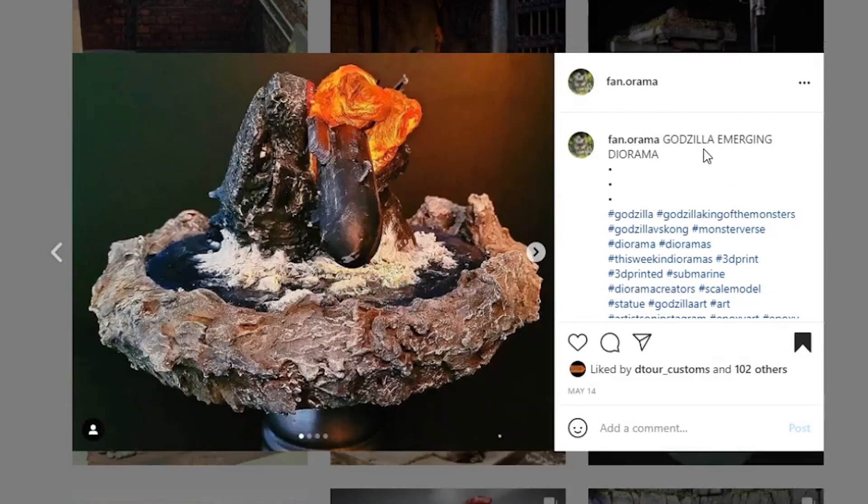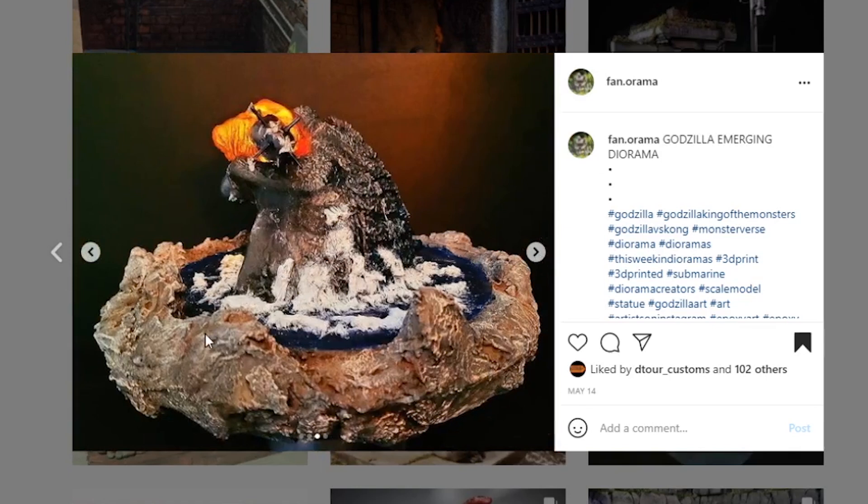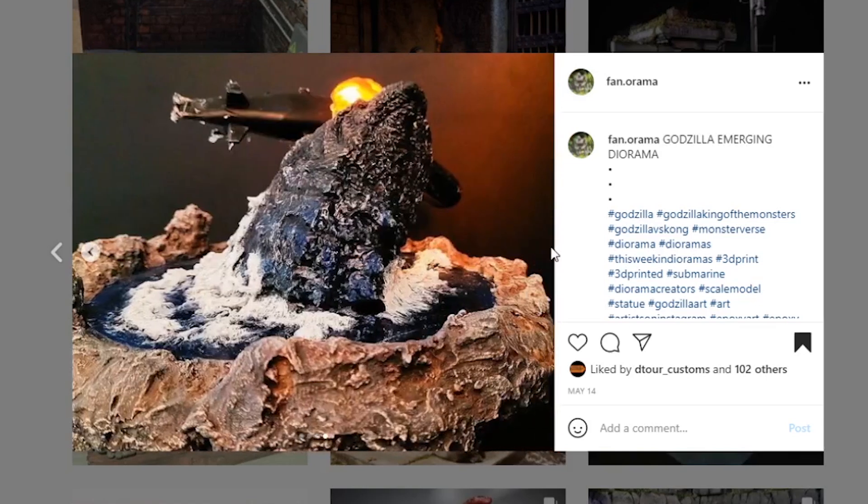Last but not least coming from fan.dot.or.rama — Godzilla Emerging diorama. This thing is super cool. I love the water effect — similar to el_chombo's piece where you're framing it in a circular pattern, but it's continuing the texture of the material and using this to frame in the water, which is amazing. The white caps look so good with Godzilla coming up from under the water to grab this submarine, with a little bit of flame effect from it being bitten and exploding. An epic looking piece — the paint work around the stone is so impressive. Great job, and thank you to everybody who participated this week.